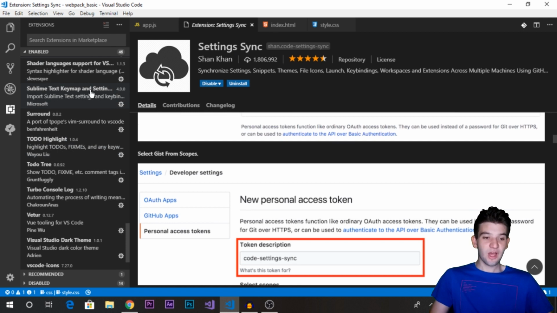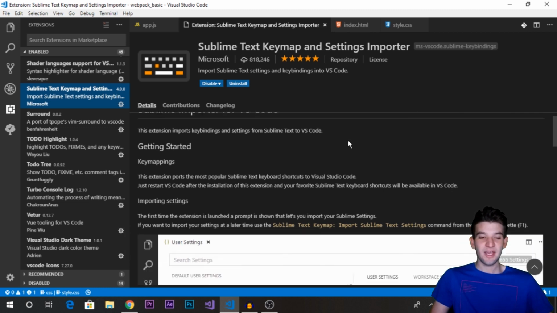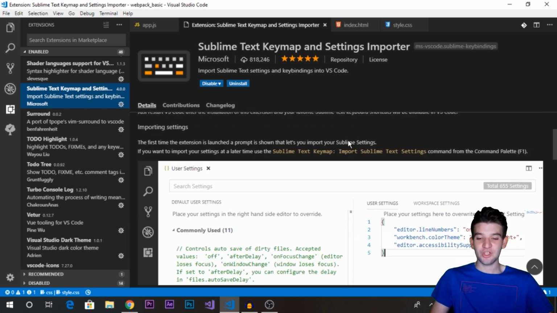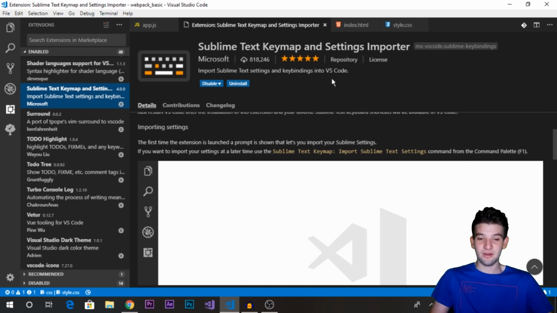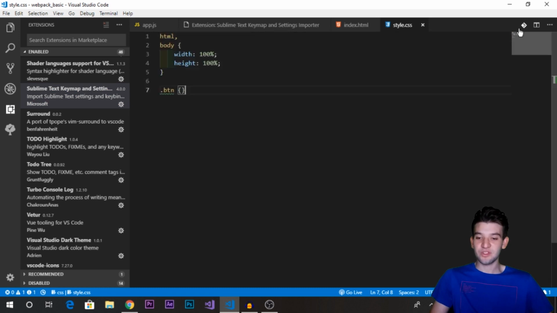The second one we have is the Sublime Text Keymap. So this by far is very important. I've been using it for a couple of years, and it's such a huge extension. If you like Sublime, if you like the Sublime Text keymap, it's just going to go ahead and add for you this really awesome view map from the right-hand side.